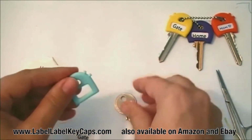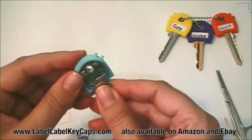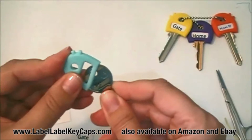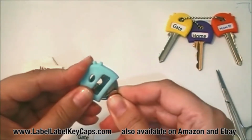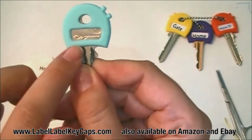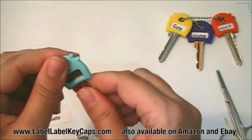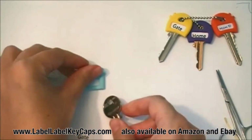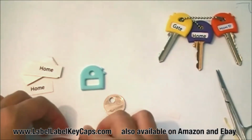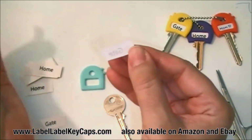Before I stick the label on, it's very simple to just get an idea roughly of where the label goes. So just pop the keycap over the key. As you can see, I need to put the bottom of the label just at the bottom of those ridges. So there is a backing on the label. You just peel it off easily.